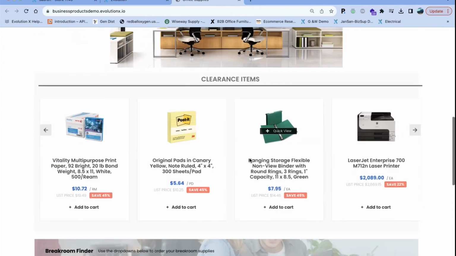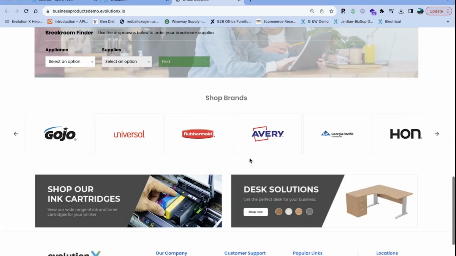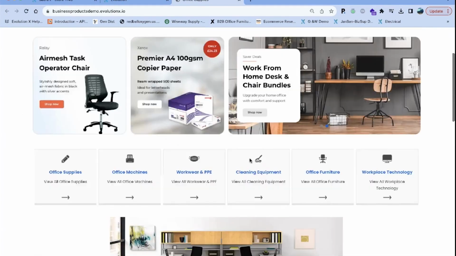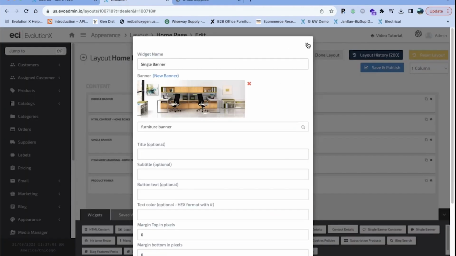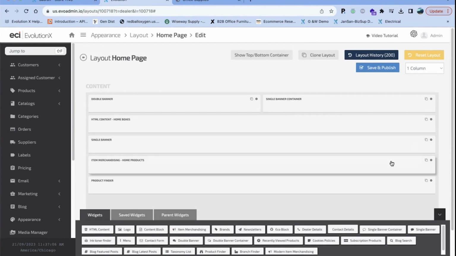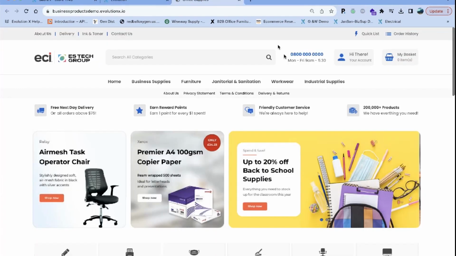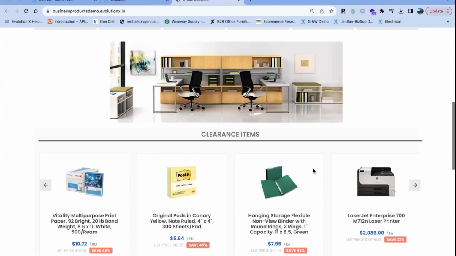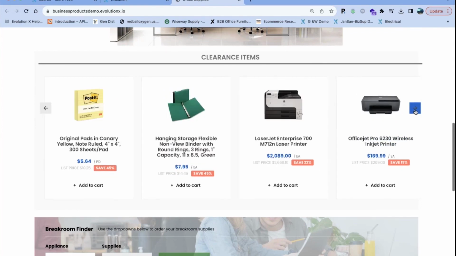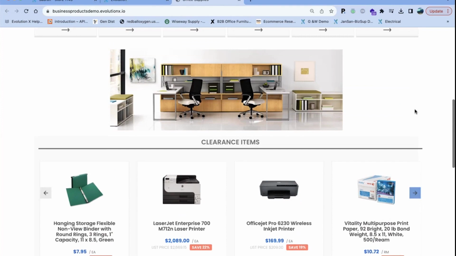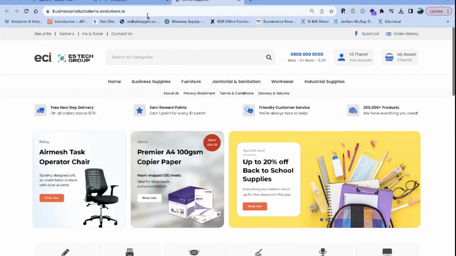So all of these different items that you see on the home page are all controlled by these widgets. It's just how we convey content. Also allows us to make some easy but very meaningful changes. So the easiest one we'll display here is the item merchandiser down below. So we have what's called clearance items down here and an item merchandiser that we can scroll through. So we're going to take that, change what we're showing, and then move it up to the top.